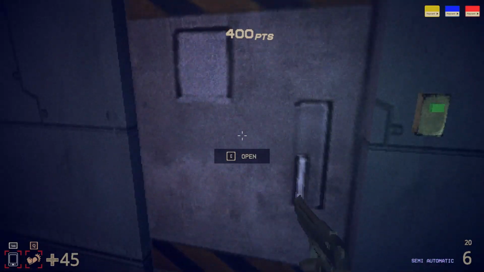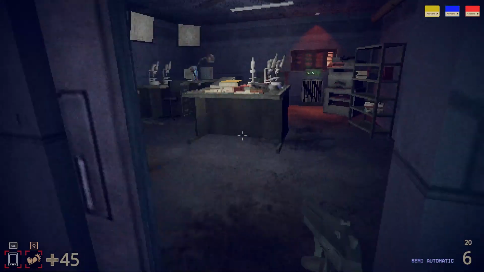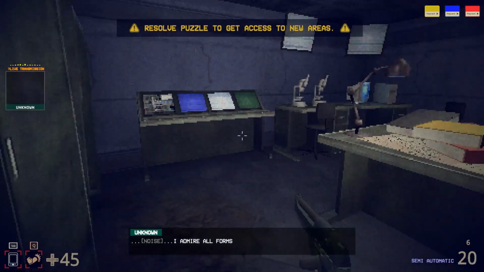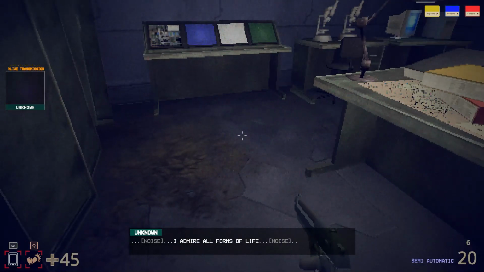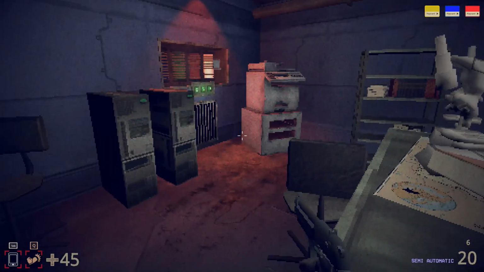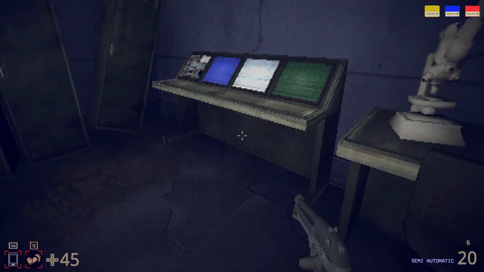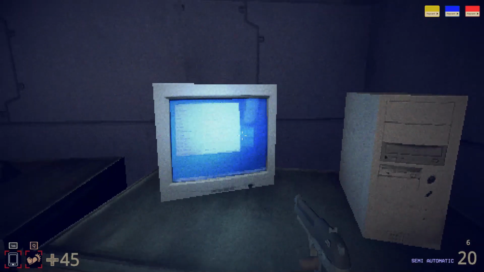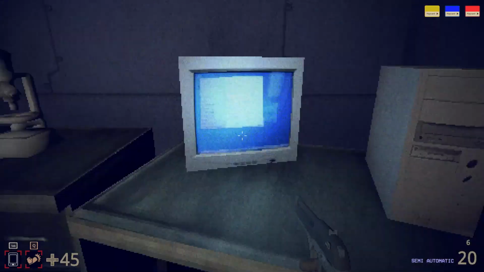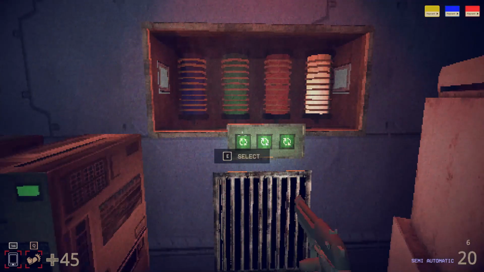I feel like we gotta be so close to the end. It's not even funny. But I don't know. Resolve puzzle to get access to new areas. What? Noise. I admire all forms of life. Noise. I just read that. Okay. Well. Bummer. Oh, look what we got here. Good old classic computer. I just want... What is it? Dennis? It's Ned? Nedry? Is it Nedry? I don't know. I can't remember. I think it's Dennis, though. I just want him to pop up wearing Elvis clothes going, yeah. Good stuff right there. But okay, let's see.